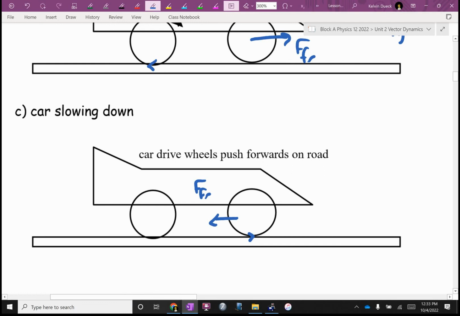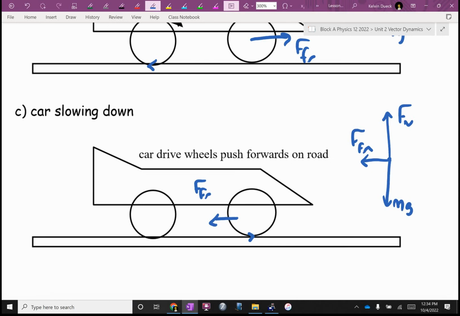In fact, the free body diagram for a car coming to a stop is almost identical to the free body diagram for a car speeding up. You still have gravity and normal force, but in this case, friction is removing motion, reducing motion, not creating motion. This was one of those free body diagrams last year that was so easy that it's tough. I gave you a bunch of questions. I think there was one, a dragster speeding.